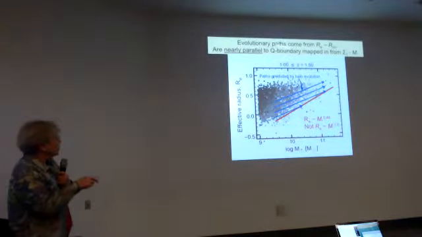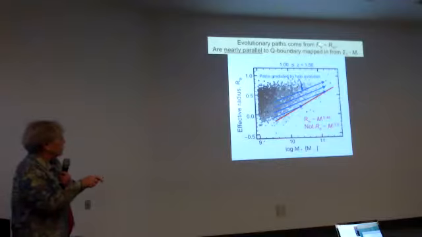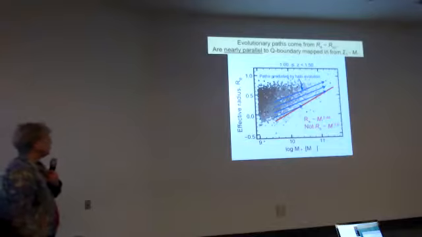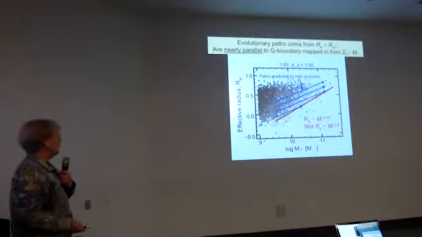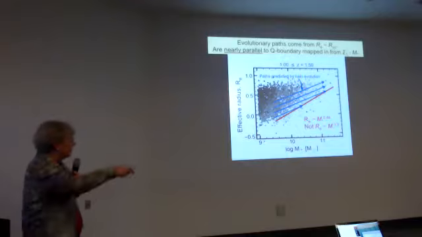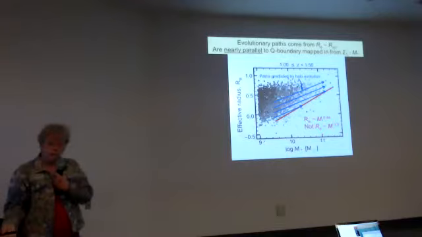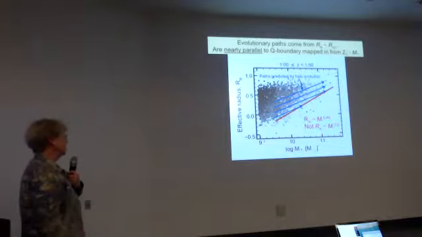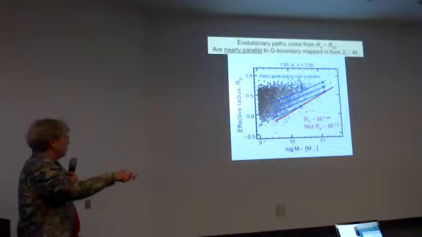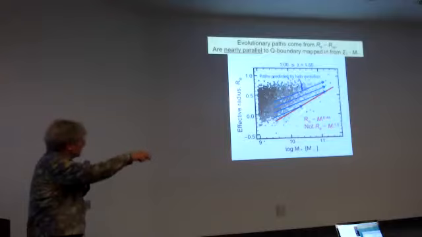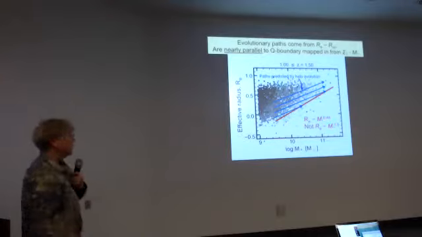Now, the evolutionary paths in this model come from knowing the effective radius, which scales in proportion to the virial radius. And when you work out the mathematics of that, you find that these trajectories are nearly parallel to this Q boundary. This is the Q boundary that came from looking in the other diagram, sigma 1 versus mass, and using the mapping to get it into this. And it has a slope of 0.44, not 1, which is what constant sigma would give. Constant sigma would give a line like this. This is much more inclined.